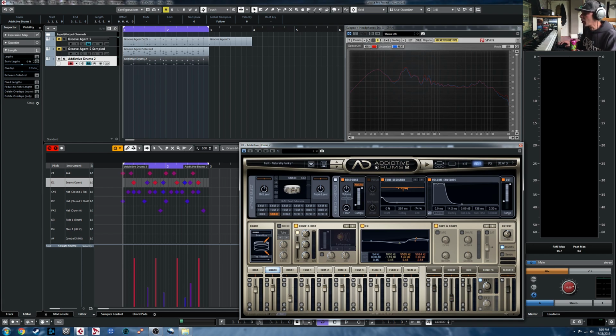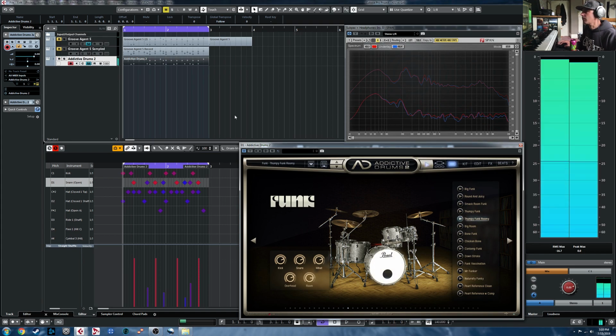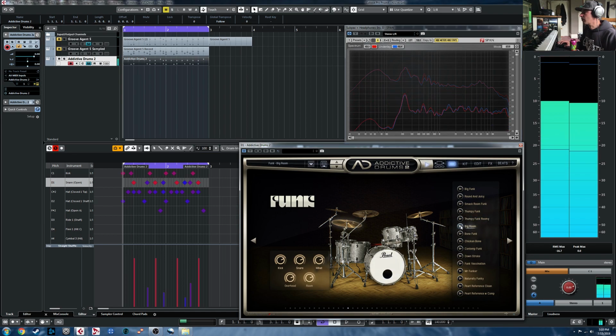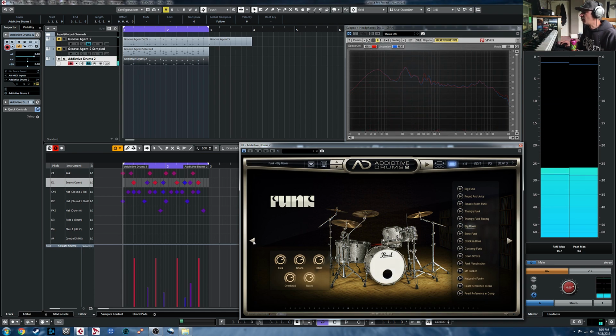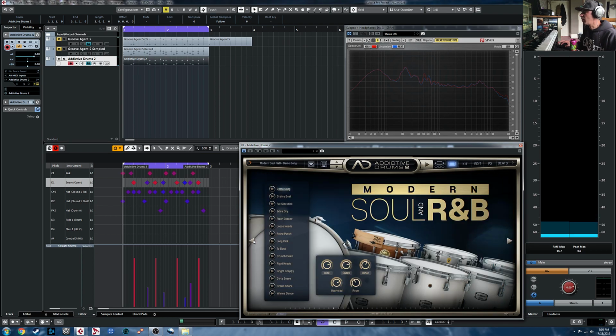So another thing that's quite cool about this is if we just mute that for a sec, if you go to this kind of library browser here, you can hit play on these and it'll kind of show you what the presets sound like. But one thing that is cool is it'll also show you the ones you don't own. So I'll scroll through to one that I don't have here.